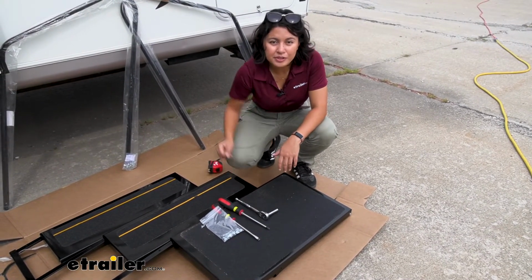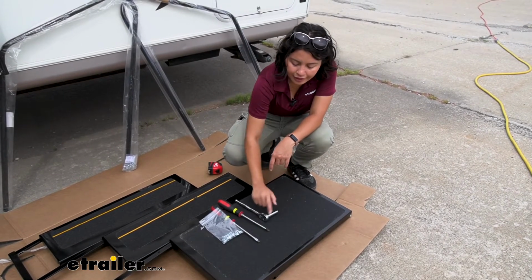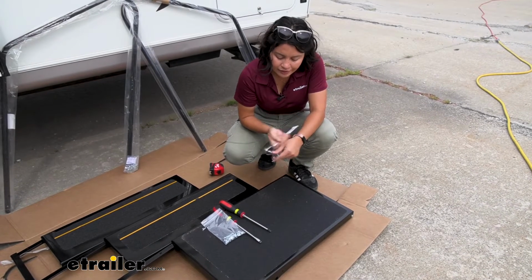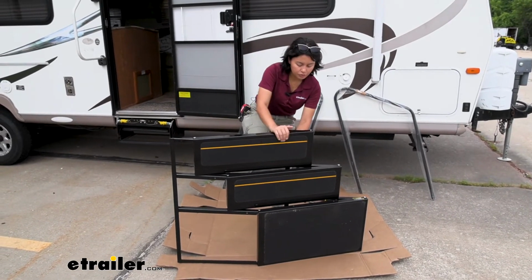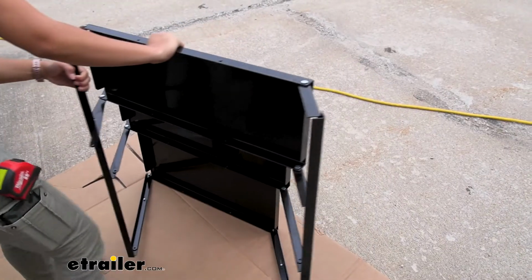So what I use to install this is either my multi-tool, which has a flathead and a Phillips head screwdriver, as well as a 7/16 wrench or socket wrench. These stands pivot on the steps. So just pull those out, and then that's how you can assemble your steps.